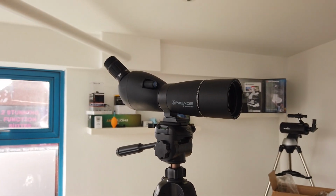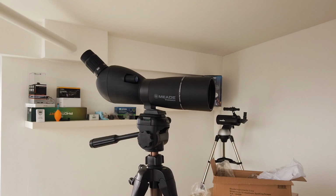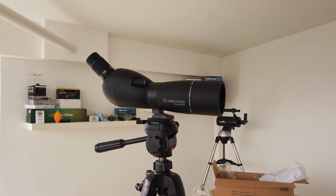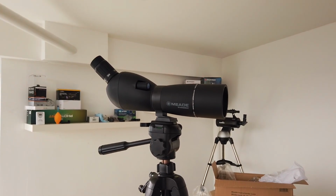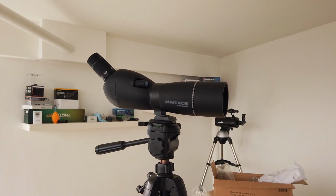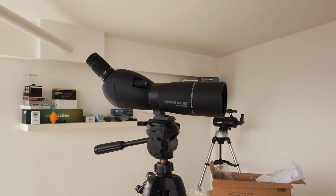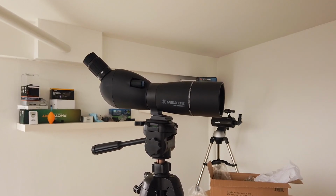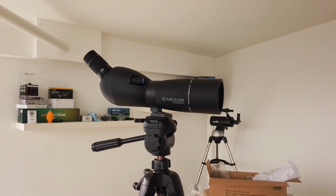Now, a lot of people fall into the trap of thinking that the magnification is the be-all and end-all. It really isn't. I'm going to say the sweet spot on this scope is probably around 30 times magnification. At the high end, i.e. 45 times, you're going to find that the image quality deteriorates quite considerably. Sometimes I liken it to looking through tracing paper, and because the field of view narrows so much, you find that any little shake or movement is amplified and the image tends to bounce around quite a lot.